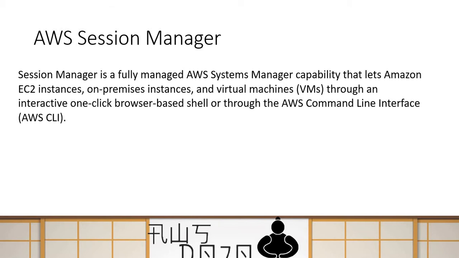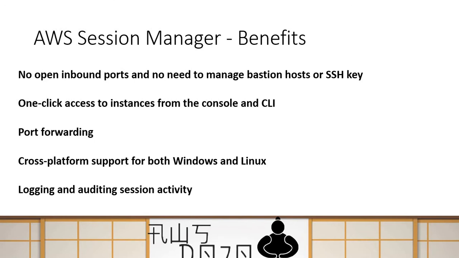So let's talk about a couple of features and benefits of Session Manager, which make it very powerful. The first one is that, and I'll try to talk more in the context of EC2 from here onwards, when you're trying to connect to your EC2 instance using Session Manager, you don't need to enable any inbound security rule or open any inbound security port. You don't need to manage any bastion host, or configure any SSH key or key pair on the machine in order to access it. None of these things are required in order to connect to your EC2 instance using Session Manager.